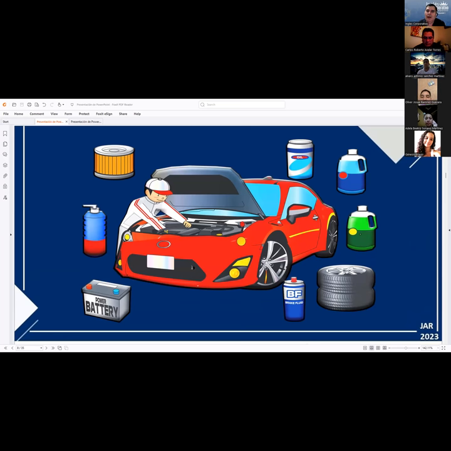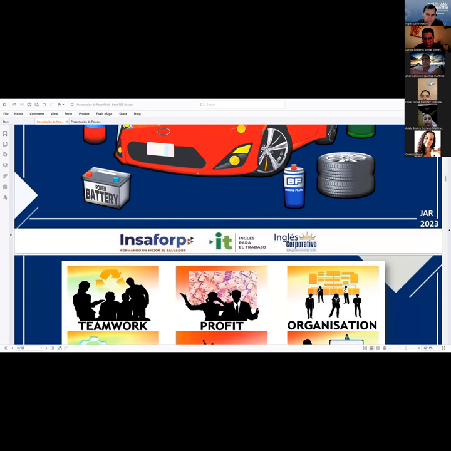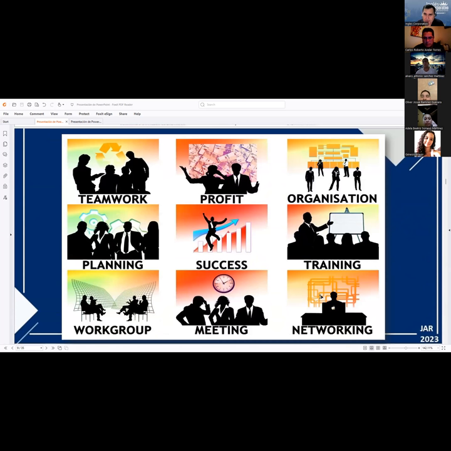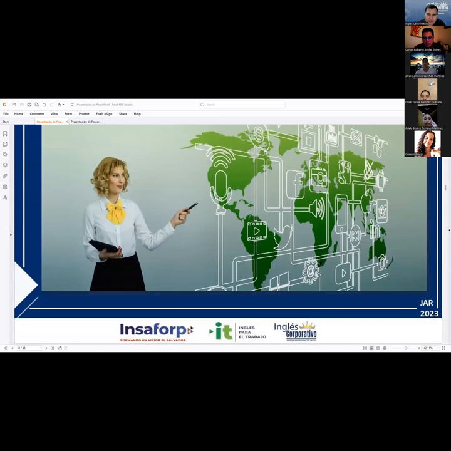Okay, what job is this? Mechanic. Mechanic. This is a mechanic. A mechanic checks cars, fixes cars, changes tires sometimes, the oil, the freon. Yes, they have a refrigerant, they have different things, or a cooler, or antifreeze, depending on it, changes the battery, etc. So, okay, over here we have different people in their workplaces.